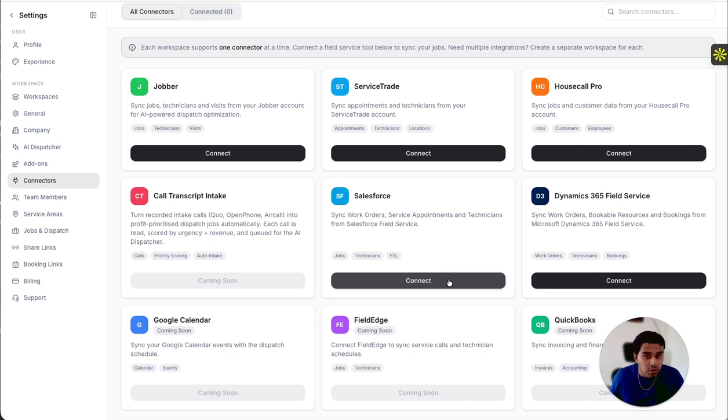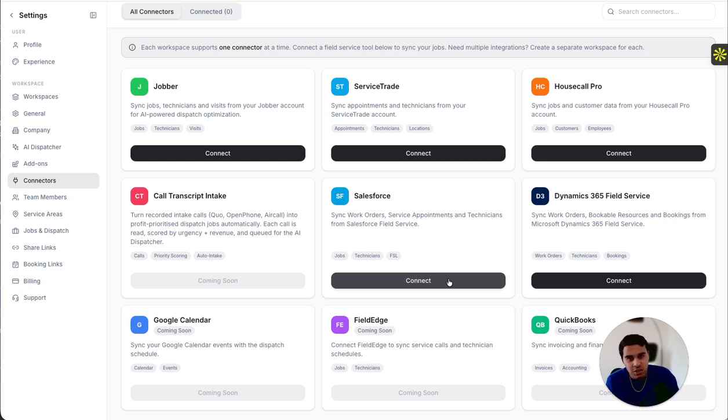Now, another problem we are solving is not only connecting with your existing systems, so you don't have to move out. The second thing is, you know how AI voice agents are really good at answering the calls. Some 90% of them suck at scheduling jobs, but the 10% of AI reception, like, for example, Avoca, Lace AI, RingCentral, can answer the call and schedule the job, but they cannot dispatch the job, which is figuring out who is the right person who can go and do this job.